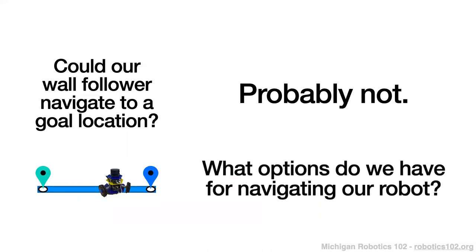So what options do we have for navigating our robot? Yeah, any question? Okay, what's your answer? I'm going to assume using the finite state machine to use wall following when there's obstacles in our way, and use go-to-goal when there is no obstacle. Great, you have developed a bug algorithm. Now I'm going to help you express it as a finite state machine. So yay, you're already ahead.